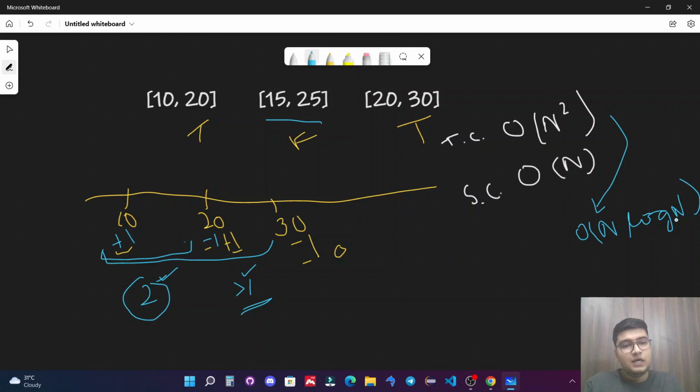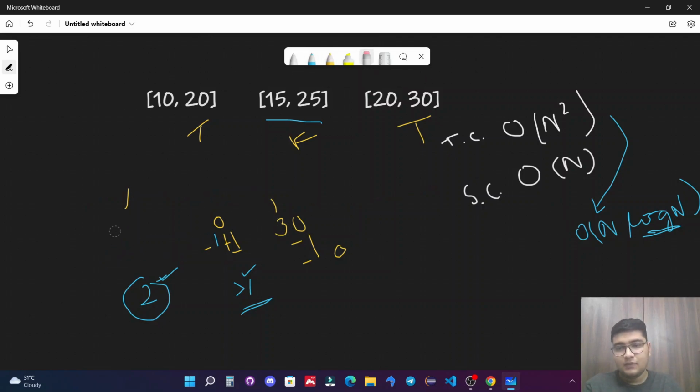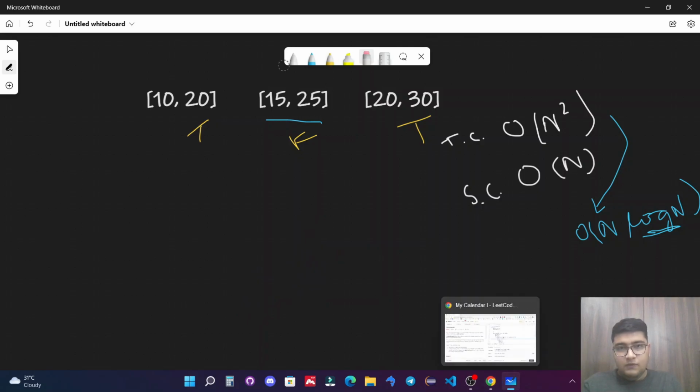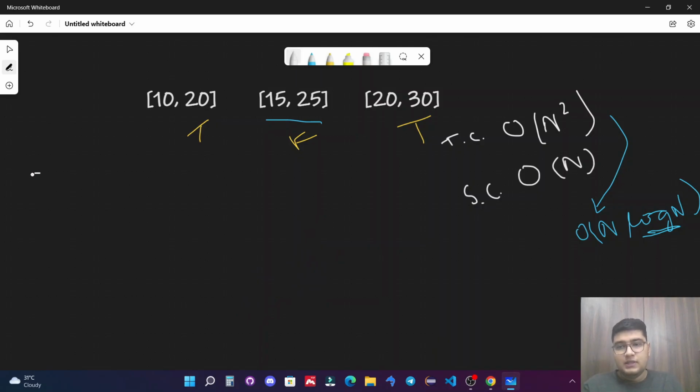So we can reduce that O(n) loop to O(log n) with binary search, right? So let's quickly see how we can approach it through binary search. In binary search, we will first make a set for this. Why are we making a set? A set is a data structure which is sorted, and it also stores unique values. These are the two specialties of a set, right?